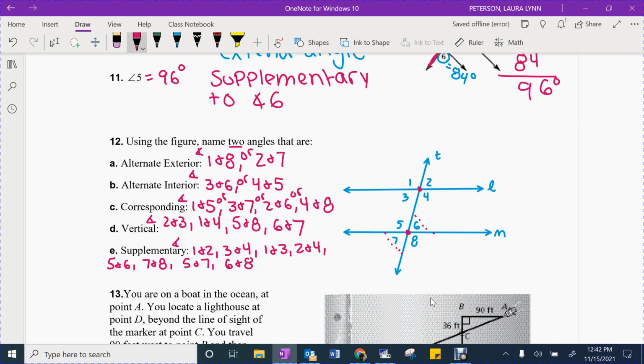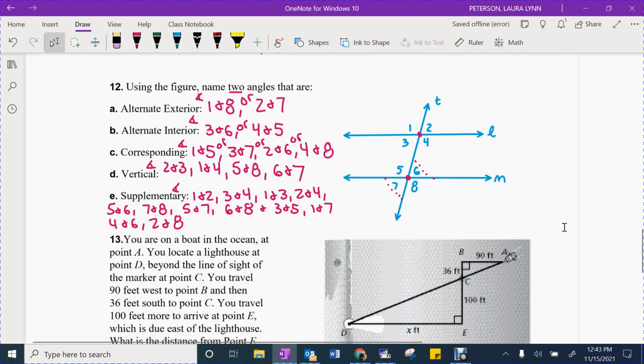And I can actually keep going because what I just listed are some of the more common supplementary pairs. But we also had things that were called exterior angles and interior angles. So we could have had 3 and 5. I could have had 1 and 7. I could have had 4 and 6, or 2 and 8. Every single one of these pairs is supplementary because in one way they are on the same straight line next to each other, which means they add to 180. So as long as you have one of those pairs, you are good.